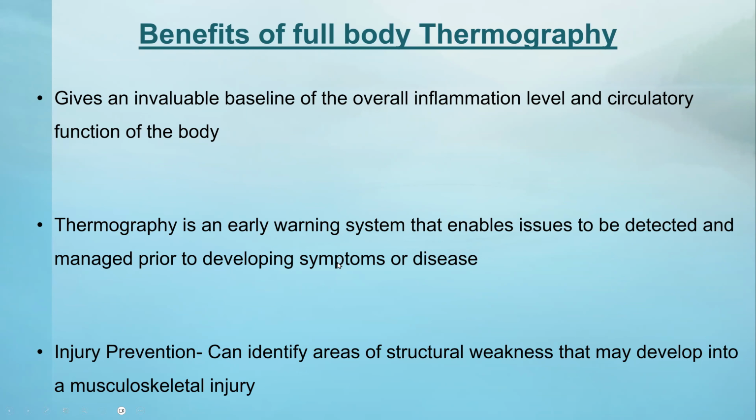And this is helpful for athletes and for anybody to understand where you have a potential structural weakness, where there's more inflammation or there's impaired circulation that you may not have been aware of. And that is something that could have a tendency to get hurt, and you can take steps to strengthen that area. Even before the pain sets in, sometimes you can see that the changes are happening before you say, oh gosh, I have all this pain in my hip and I don't know what's going on. And you've gotten to a place with that information where it's just going to take longer to heal.